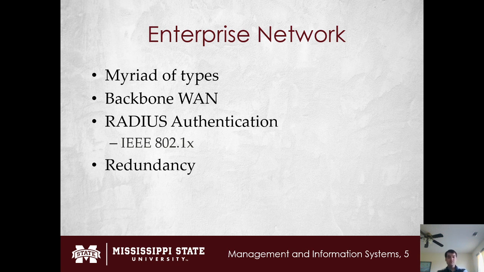If you think back to one of the earlier chapters, we talked about some of the disasters that could happen. I believe it was the information security chapter. And we talked about things like fire, we talked about things like losing power. It's not uncommon to have redundancy to the level where you have multiple internet service providers, you have multiple power sources, you have multiple cables running through your building in different places. It's not uncommon to have that in an enterprise network setting.